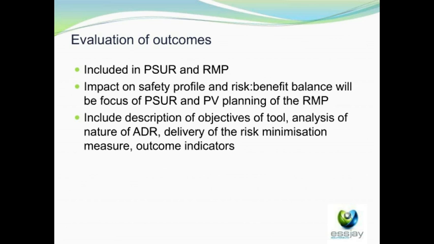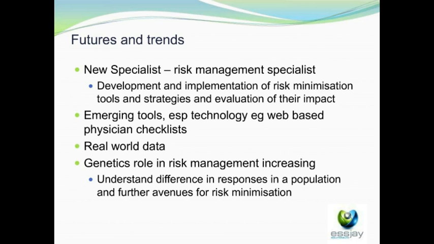So what you would do is include what the objectives of the tool were, the analysis of the ADR, how you delivered that risk minimization measure, and what your outcome indicators were. So really it is about: we've got this risk, what additional activity have we had to do, what were we hoping to achieve, and have we achieved that? Again, it's not just about putting something into place and saying, yeah, that should do it. It really is thinking about what you're trying to achieve overall.